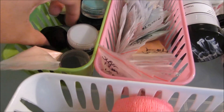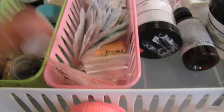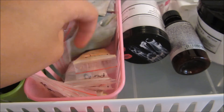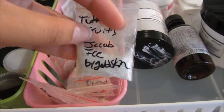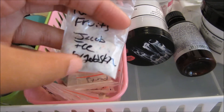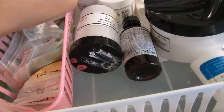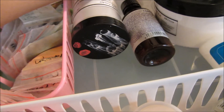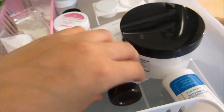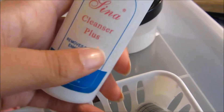In this jar I have all my colored acrylics — the ones in these type jars are ones that I made. Glitter mixes I've used or that people sent to me with acrylic already in them, labeled with names like Tutti Frutti by Jacob Ice. I also have Novu Nils white powder, Beauty Secrets white powder, my pink LA Girl pigment, and daffin dishes at the back with clear liquid.